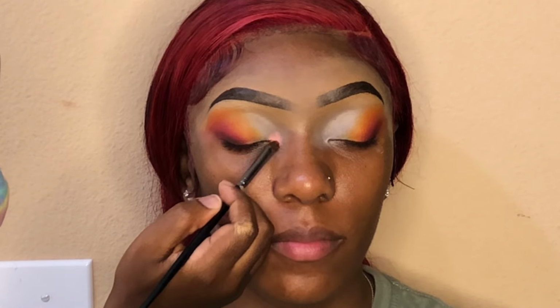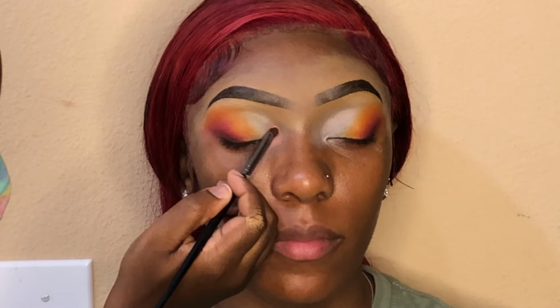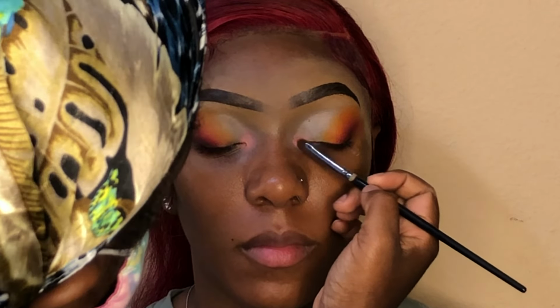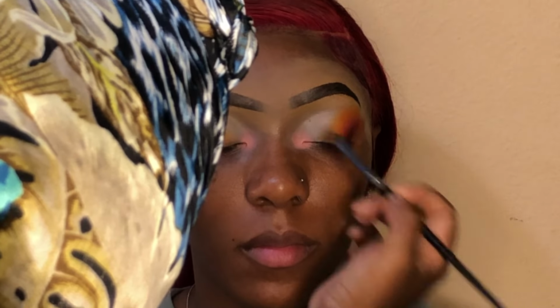Now I'm just going in and I'm highlighting the inner corners of her eyes. I was going for a peach shade, but this came off more pink than I was liking, so I decided to go on top of it with a yellow eyeshadow, and that kind of got it to the tone that I was going for.